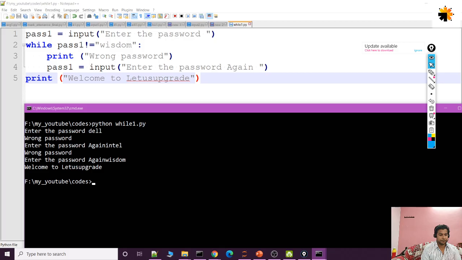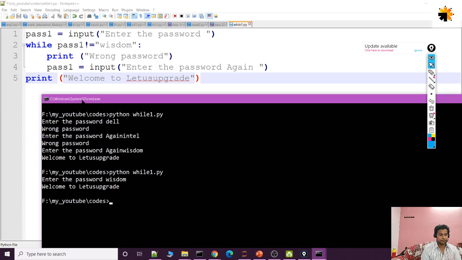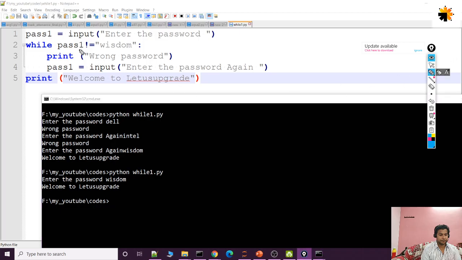See this one, wrong password, wrong password. Let's run it again. If I type wisdom, it passes, welcome to let's upgrade. See this one. When the condition, password not equal to wisdom, becomes true, the interpreter enters the while loop, says wrong password, and says enter the password again.